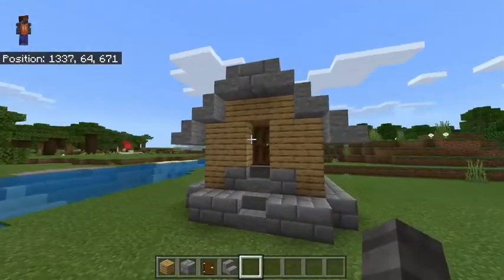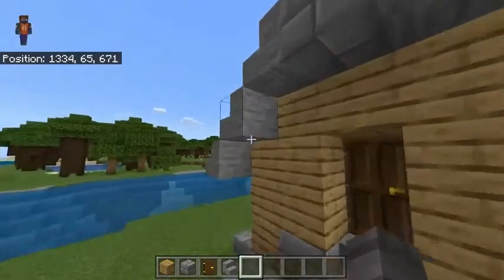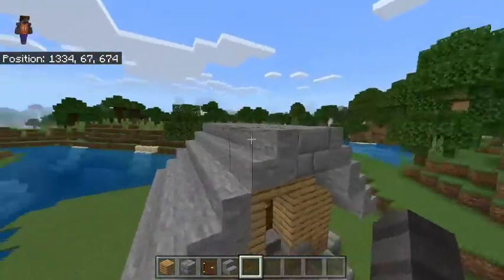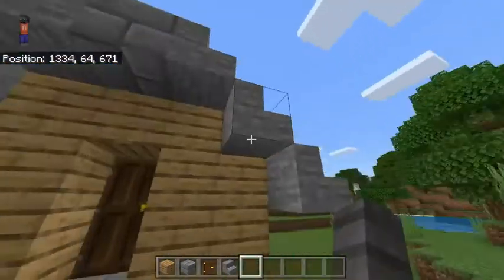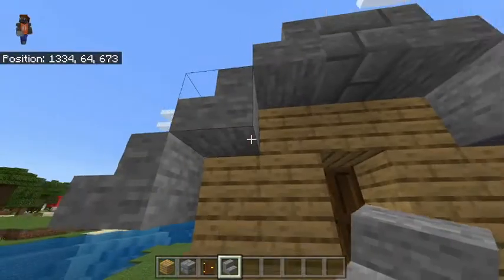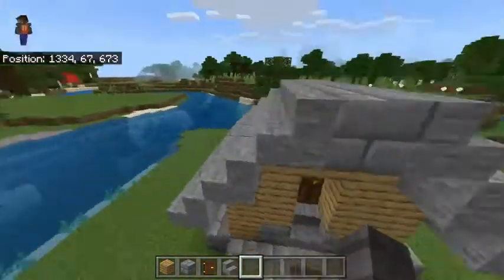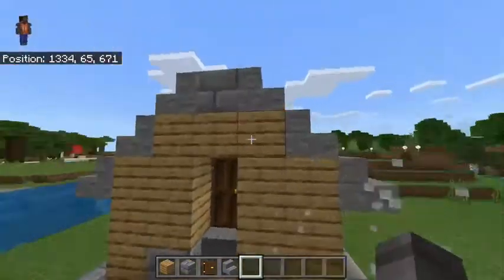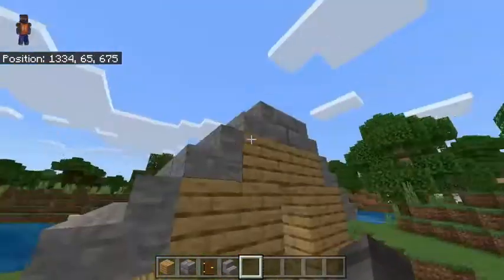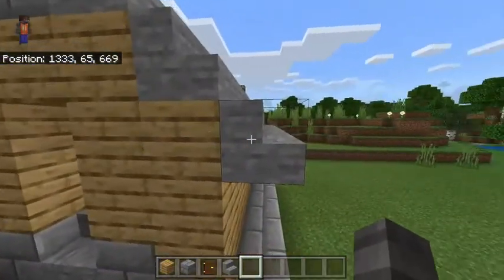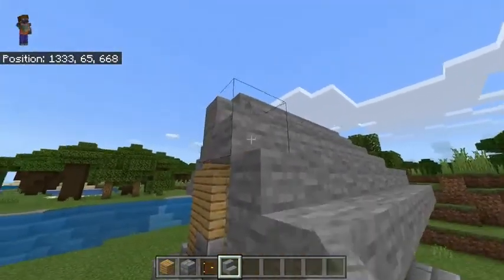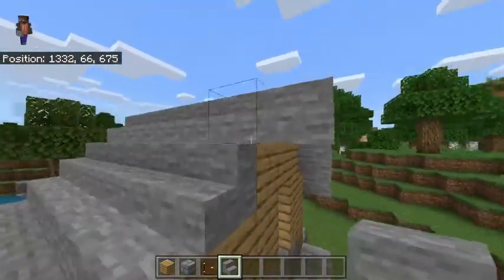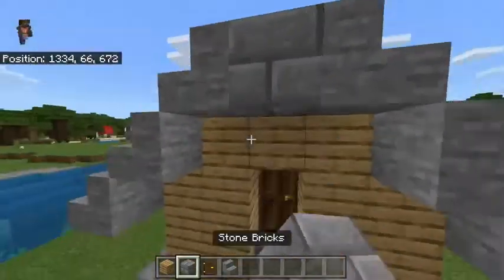As I've also built right here, depth can also be used in stairs, like for roofs. Say you've got a roof made out of stairs. I know this isn't really the best block choice for a roof, but bear with me. If you've got stairs on your roof and you have them flush, flat with the rest of the roof, it just doesn't look right. I feel like it really helps to have a lot of depth in the stairs. So here we go, like that.